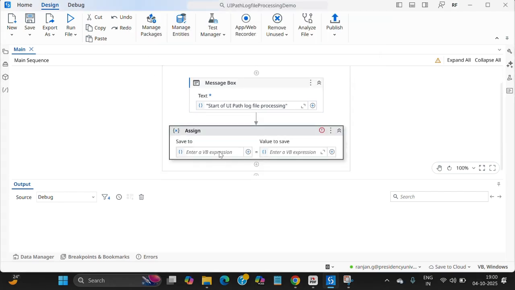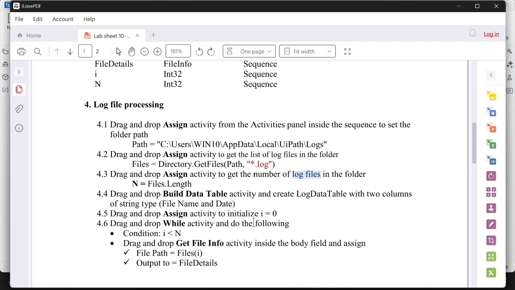The first assign activity was to initialize the path. So where exactly is the path? This would vary from system to system.